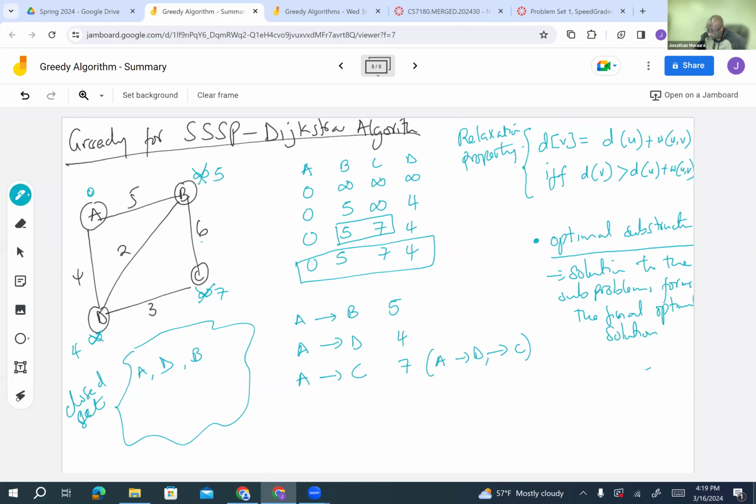So also this one has that kind of thing. Again, we came up with a rule of thumb. The rule of thumb was saying, hey, we're going to establish A, update all the vertices, and then choose the one that has the minimum cost, and so on. That's the whole essence of solving problems using a greedy approach: come up with a rule of thumb, formulate an optimal choice, and be able to prove the optimal substructure of the problem.